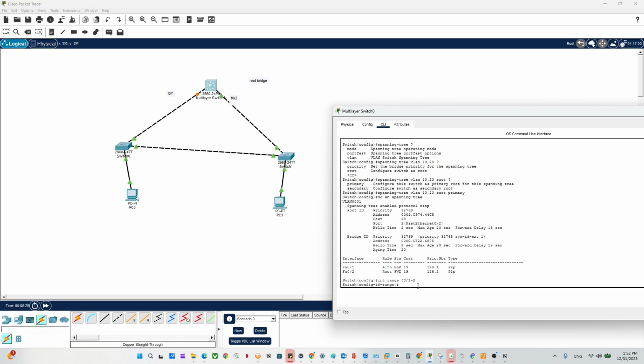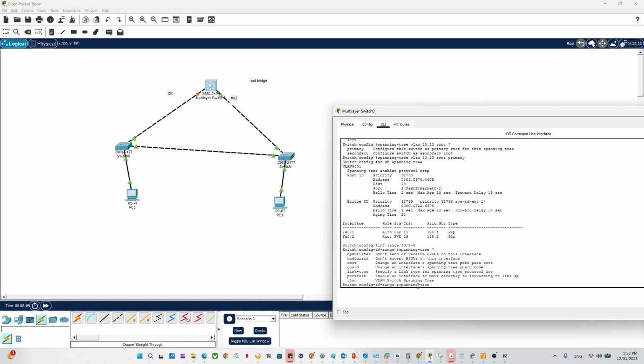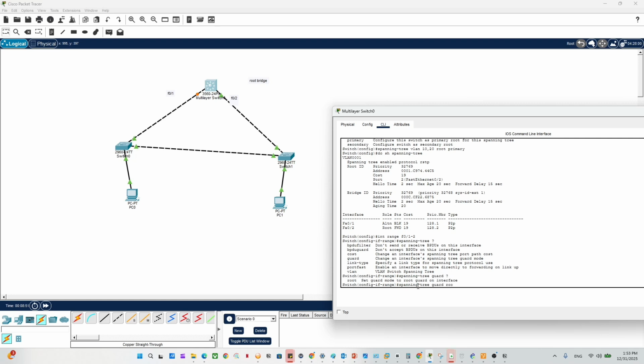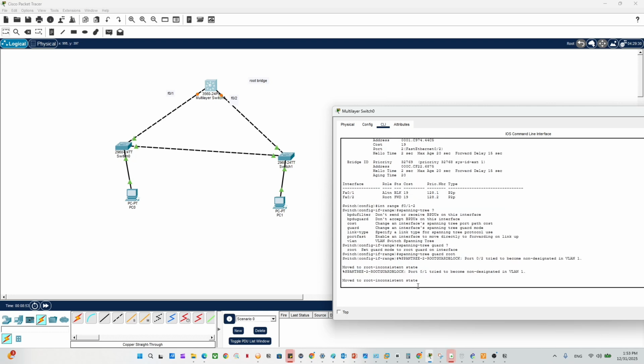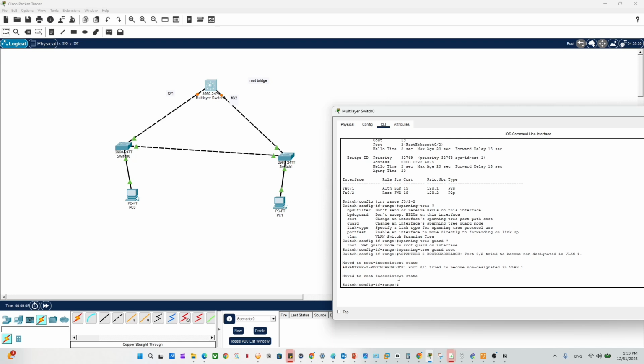So I'm going to do spanning tree guard root. So now I've configured root guard here.